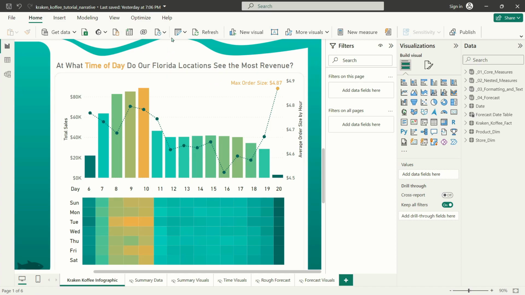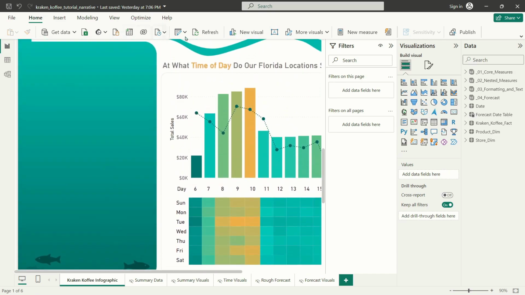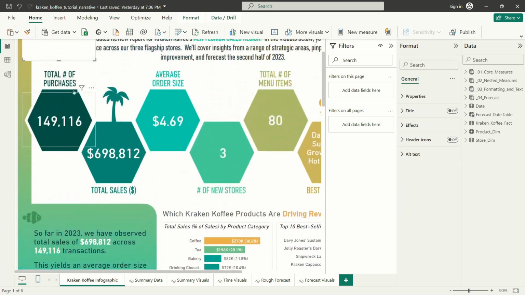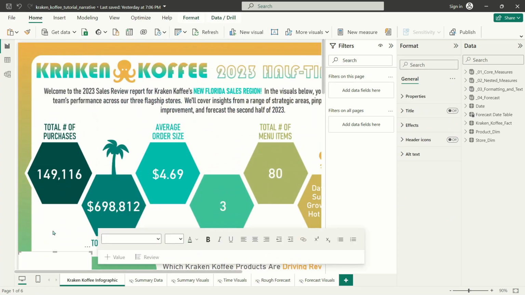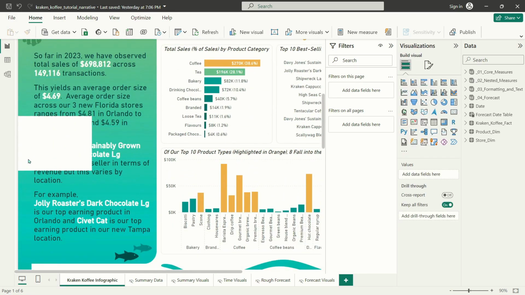So we're looking for a smart narrative that's going to explain that by and large, most of our sales dollars come in at around 10 a.m., and we don't really see a whole lot of money coming in before 7 a.m. or after 1900 hours, or 7 p.m. If we want, we might also call attention to which of these days during the week we typically see the most business. So let's insert a new text box up here that we're going to turn into a smart narrative by inserting our own dynamic measure values.